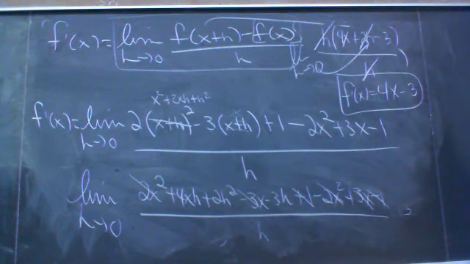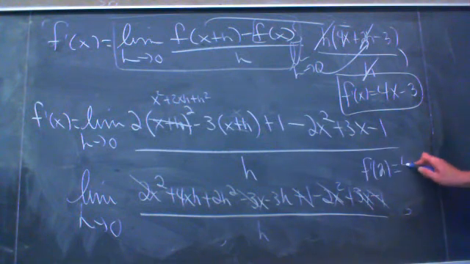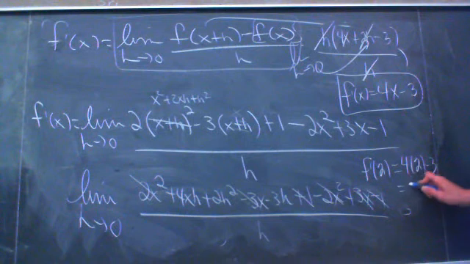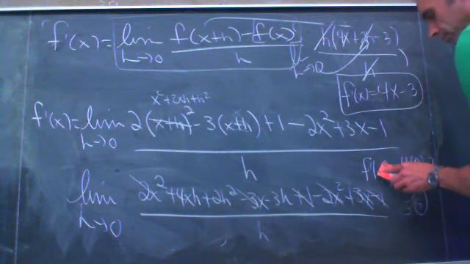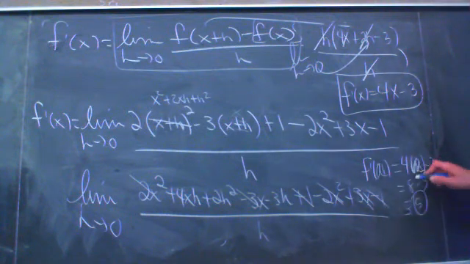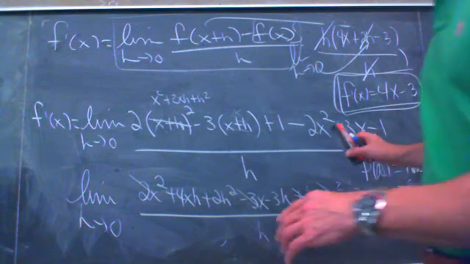So this means that if I want the slope at 2 for the graph of that function, if I want the slope of the tangent at 2, f prime at 2 would be 4 times 2 minus 3. 8 minus 3 is 5. The normal line would be negative 1/5. If I want the slope at a, it would be 4a minus 3. The derivative is a function itself coming from the function. And we'll talk more about that coming up.